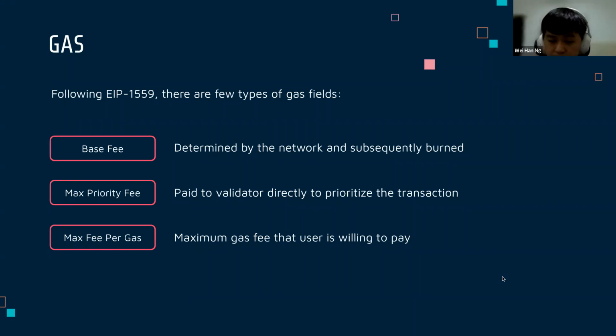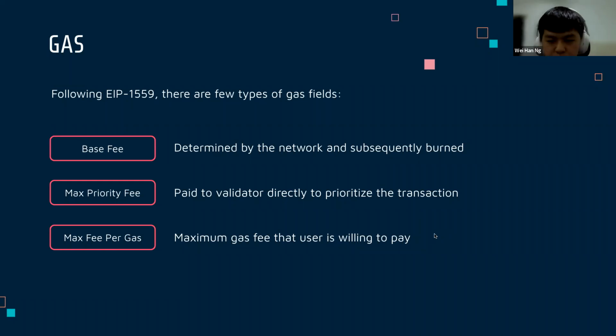To prevent that from happening, we have a concept called gas. Gas is basically a transaction fee. Previously, without gas, attackers could spam transactions because there were no consequences. But with the introduction of a transaction fee, in order to spam the network, they have to spend money, because every transaction costs some fee. If they want to spam 1 million times, they might have to spend, let's say, 1 million USD, depending on the price of ETH. So it's not feasible for attackers. Hence, this is why gas is very useful to prevent spamming attacks.